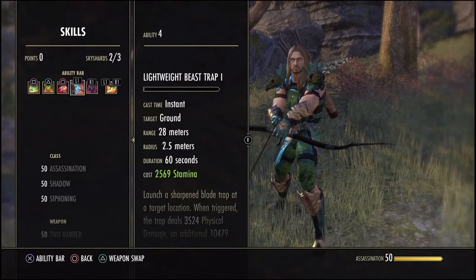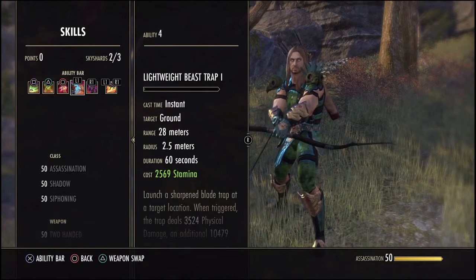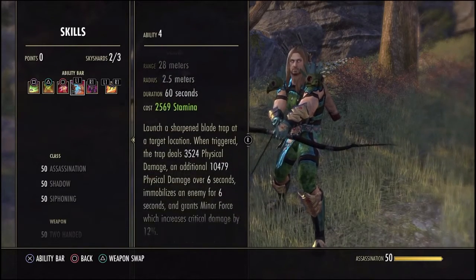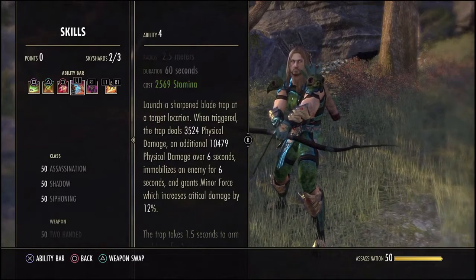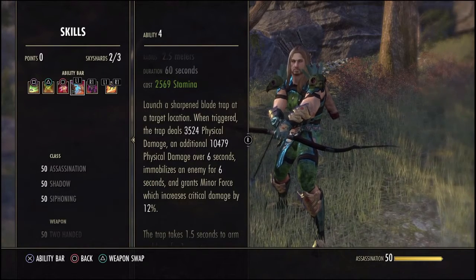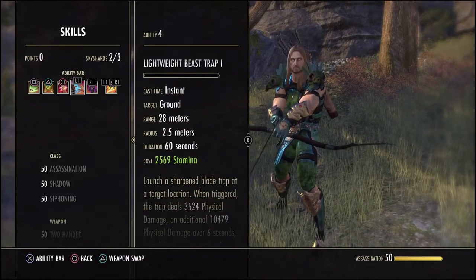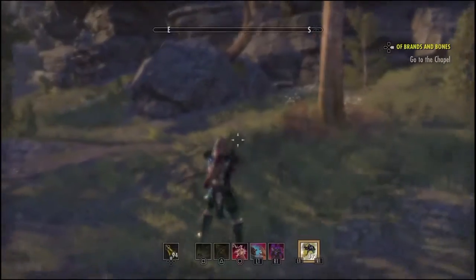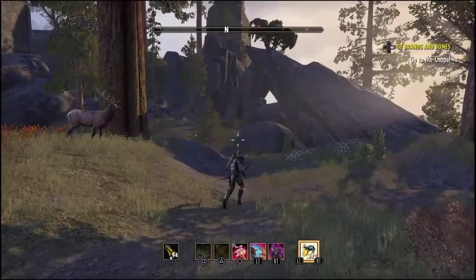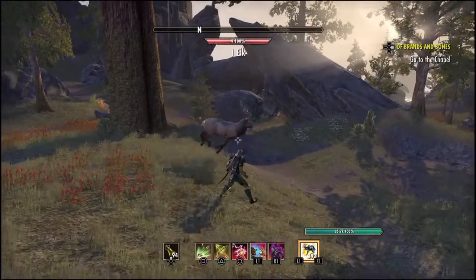Next ability is something I've just been trying out, and I think I'm going to like it a lot. It's Lightweight Beast Trap. Most people will use Rearming Beast Trap or Rearming Trap. What that does is lets you put it right down at your feet, and it hits once, and then it resets, and then it hits again. So it's really good for a melee build, but since we're using a bow and we're staying at range, I chose Lightweight Beast Trap, and this will let you throw it 28 meters away. What that looks like is the yellow circle right here on the ground, and I can just throw it down, and I never have to get close to my boss or the trash pull to spam my arrows.